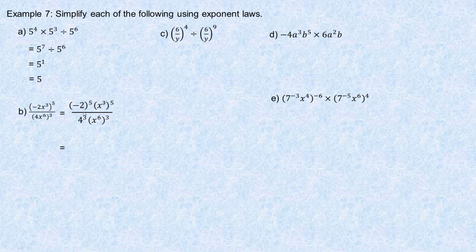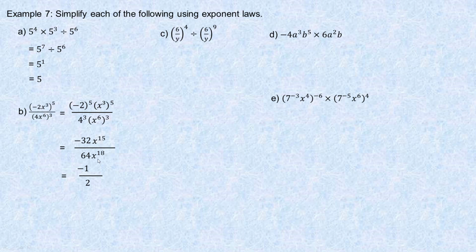So we have negative 32 here. Now, power of a power rule, so we multiply the exponents. That'll be 15. 3 times 5 is 15 here. And I just showed you that's 64. 6 times 3 is 18. Now, I can reduce this. 32 divides into both of these. So if I divide negative 32 by 32, I get negative 1. And if I divide 64 by 32, I get 2. So I just have negative 1 over 2 here.